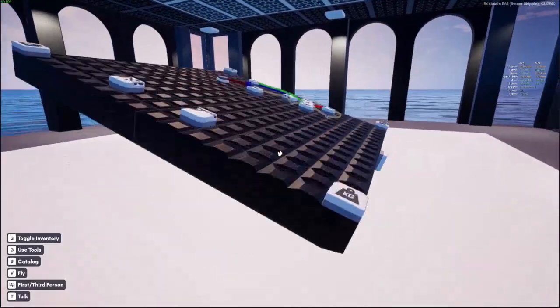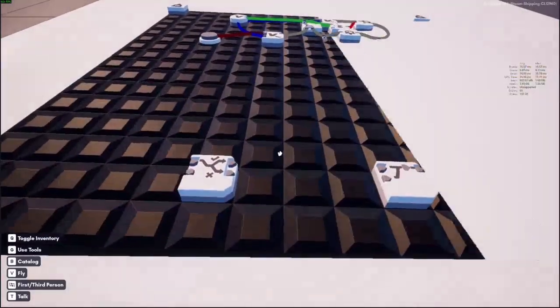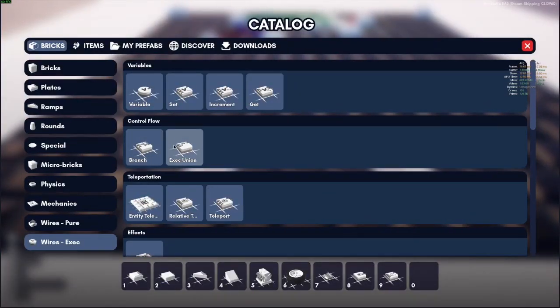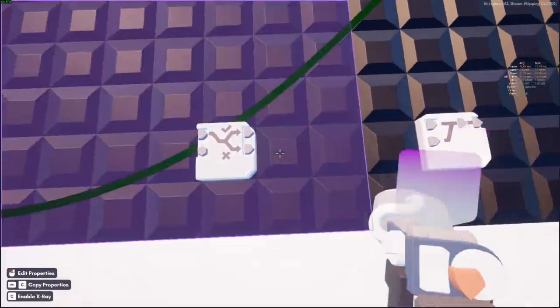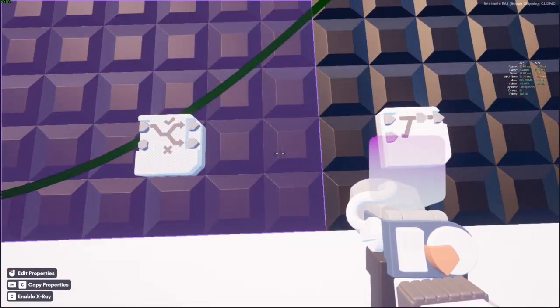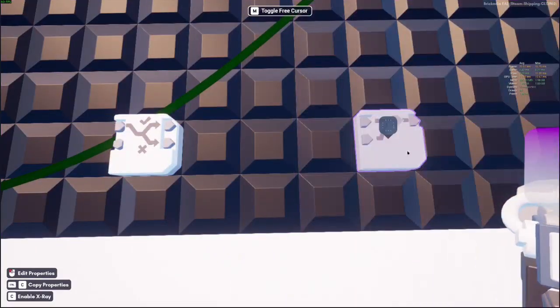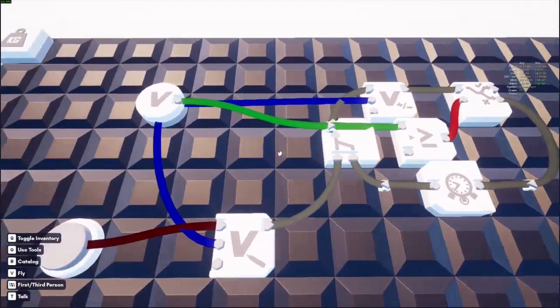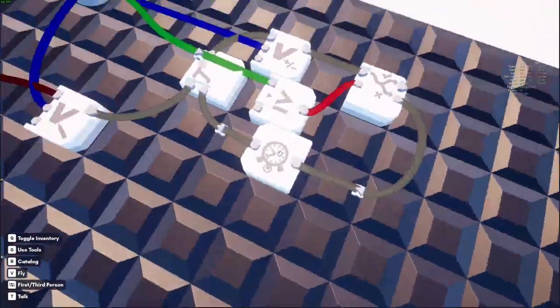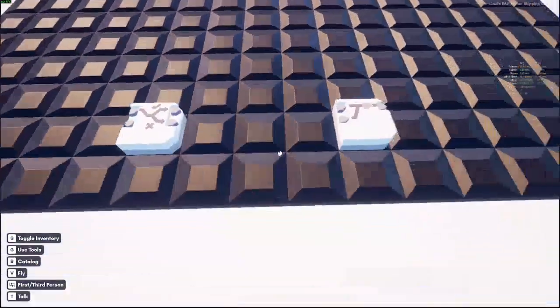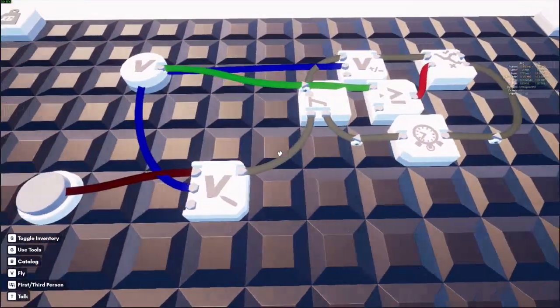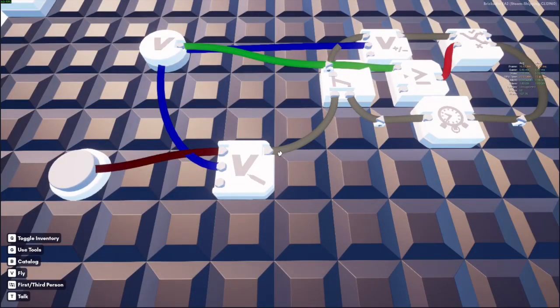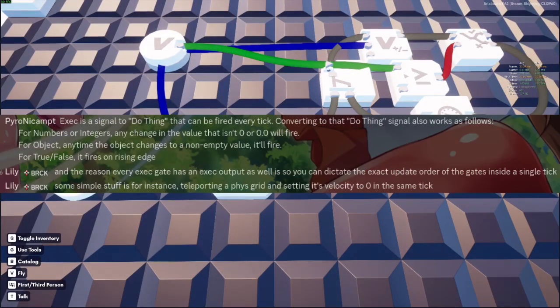And now we move on once again to a section I probably should have covered earlier with the control flow. There's two blocks here, there's the branch block and the union block. These do basically two different things, but really useful nonetheless. And here's my example using the union block and the branch block. So, as shown earlier, there's the exec which I'm just going to call execute. So, from this message I found in the Discord channel, it's basically a do anything signal.